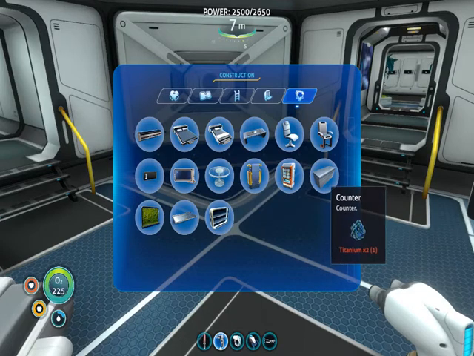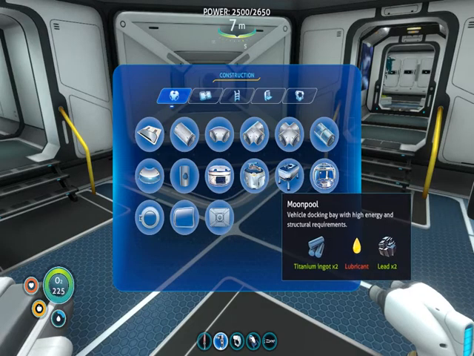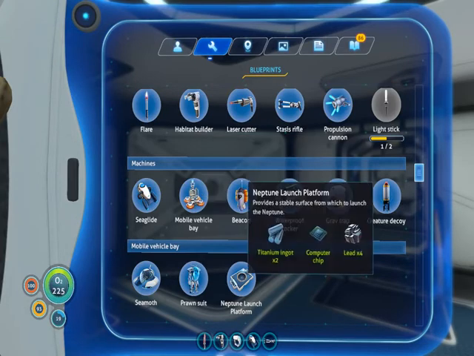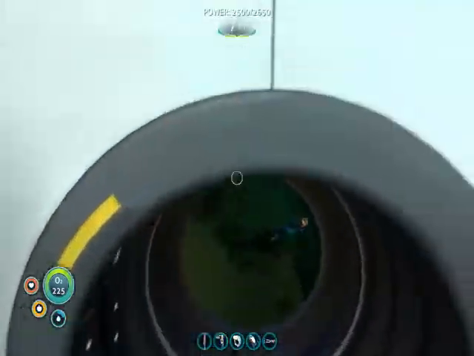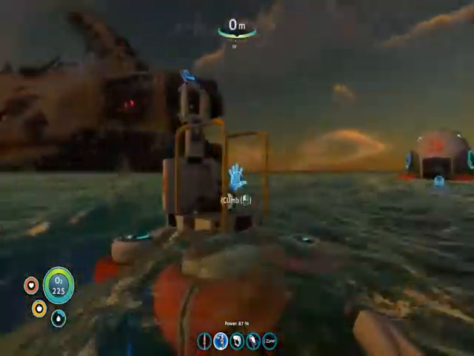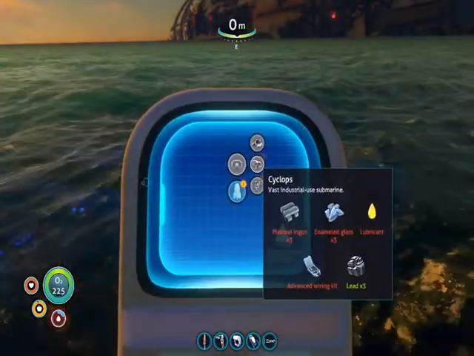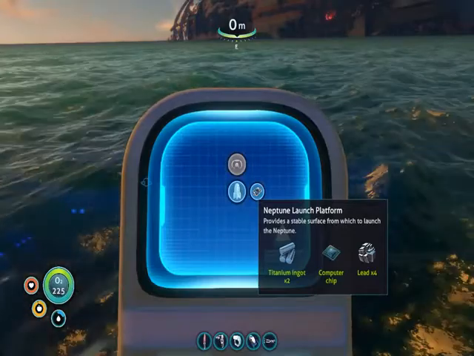What is it that I want to make again? Because I keep forgetting. Oh, it's the Neptune thing. How do I make the Neptune thing? Is that, like, the special mobile vehicle bay? I gotta do it in there. Okay, well, at least I have enough of the materials. So, go ahead and utilize the thing that we haven't used in, like, several bajillion Let's Plays, and that's the mobile vehicle bay, which apparently has turned around since the last time we utilized it. What kind of vehicles can we make? We can make the Cyclops in here, the prawn suit, there's the Neptune launch platform.